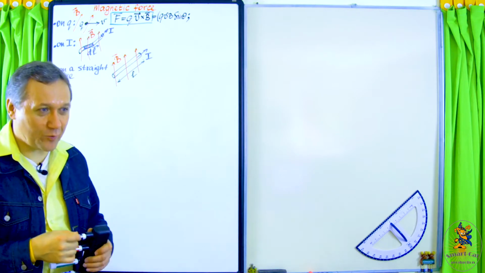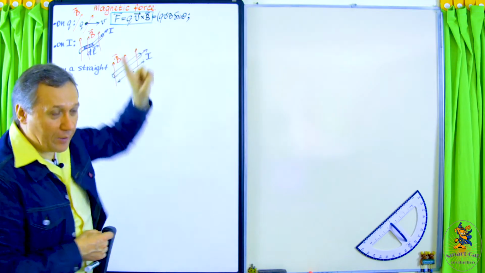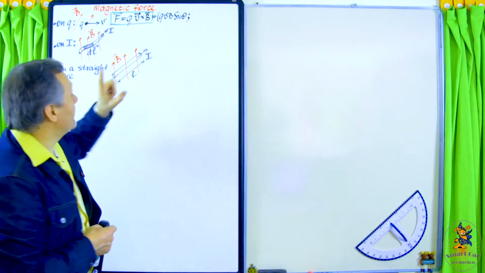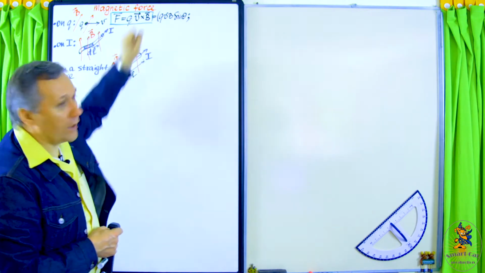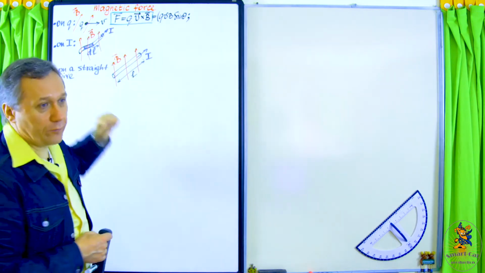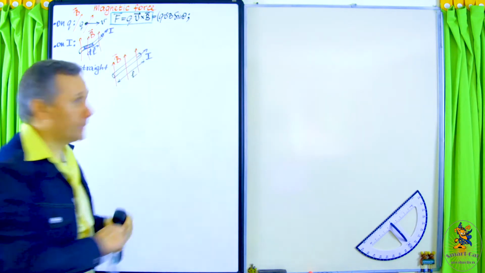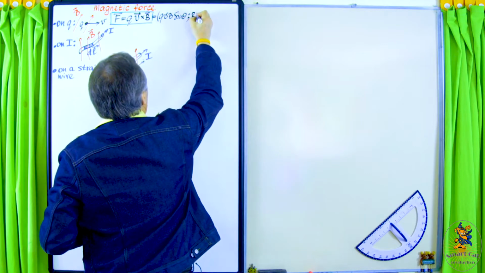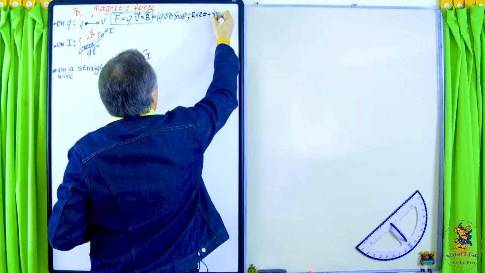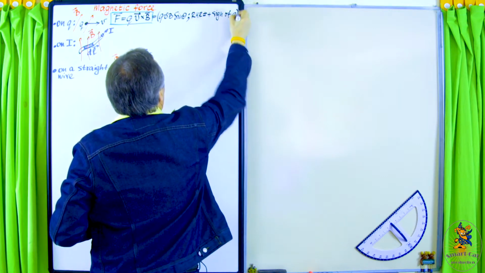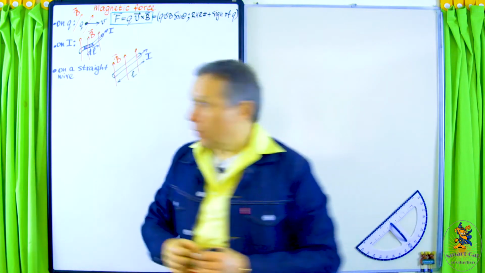And then direction, 1.5 steps in order to find direction. First, you apply right-hand rule number 1 to find the direction of this cross product. But that's not the whole story. After that, you need to have a quick look at the charge. If the charge is positive, then that direction is the correct direction for the force. But if the charge is negative, then you need to take that direction and flip it. So for direction, you apply right-hand rule number 1 plus the sign of Q. So that's how we're going to apply that formula.